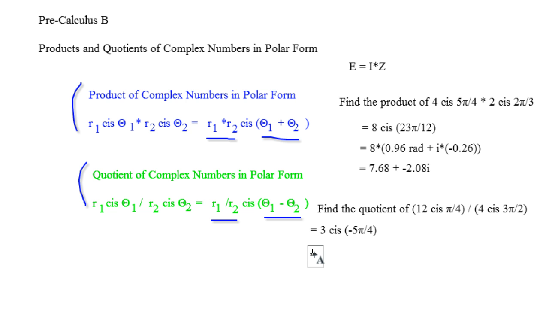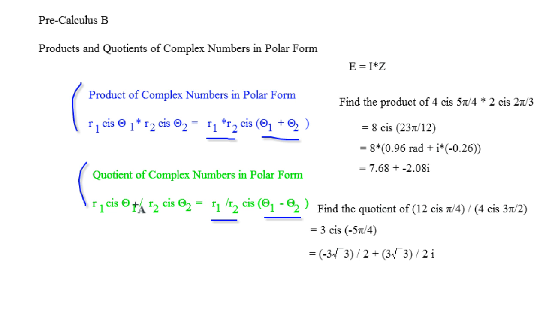That would be negative 3 root 3 divided by 2 as the real portion, the rectangular real, and then you would also add 3 root 3 divided by 2 i, and that would be the imaginary part. That would happen if you converted the cosine of negative 5 pi fourths, which is negative root 3 over 2, and the sine of negative 5 pi fourths, which would be root 3 over 2. All right, that is pretty much it for this.